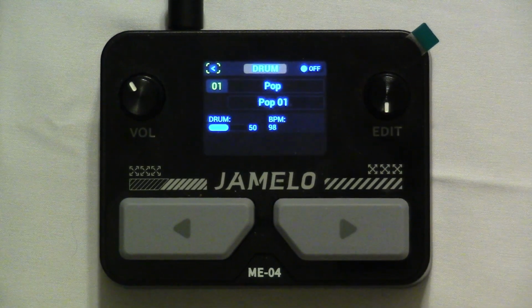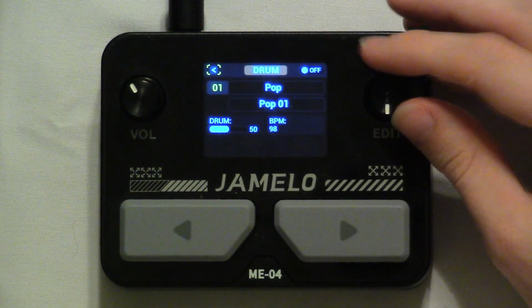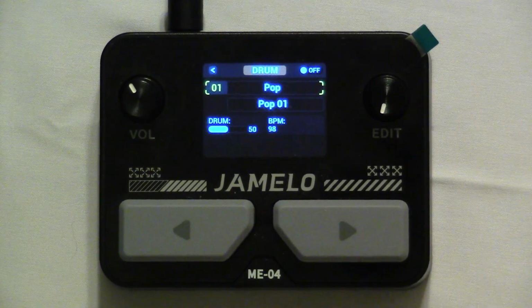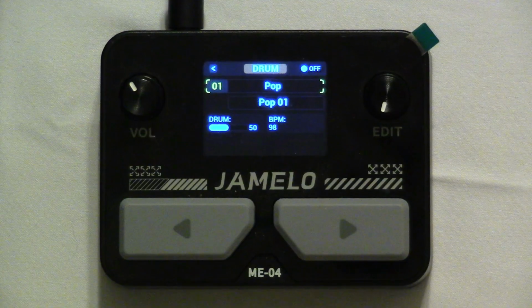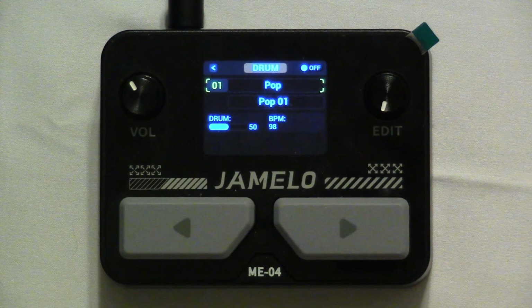And we once again start on the back button. But then the cursor jumps to the upper bar with the yellow number next to it. Even though on this one there is a displayed on-off button, the drum machine works like the looper, where you need to use the left foot switch to turn the module on and off, and it will just activate on its own when it is turned on and off using the foot switches.